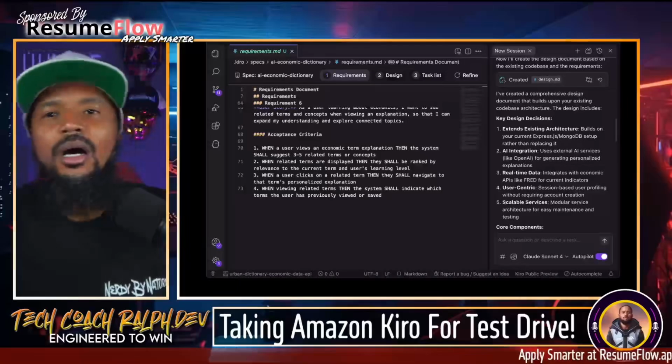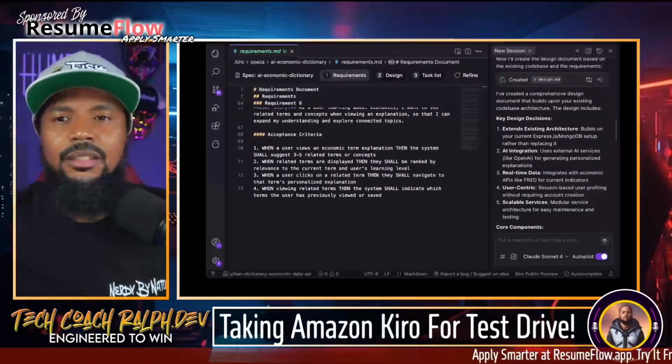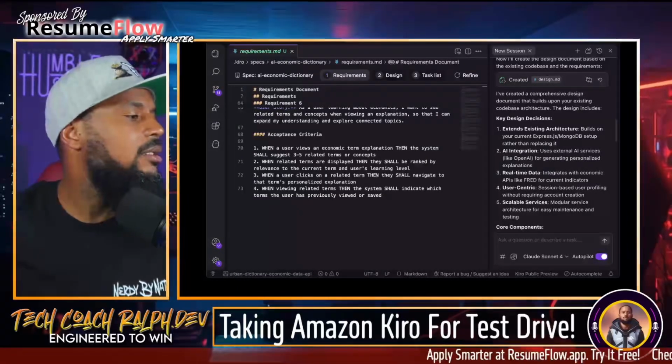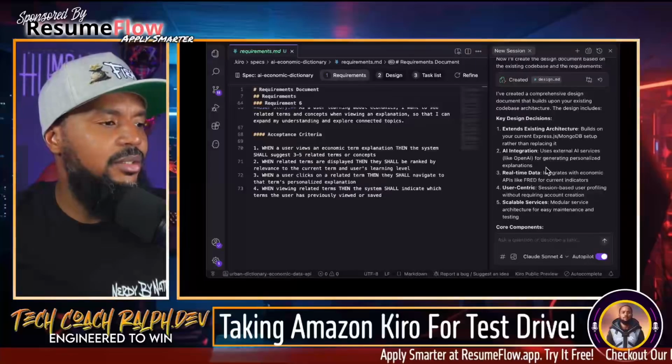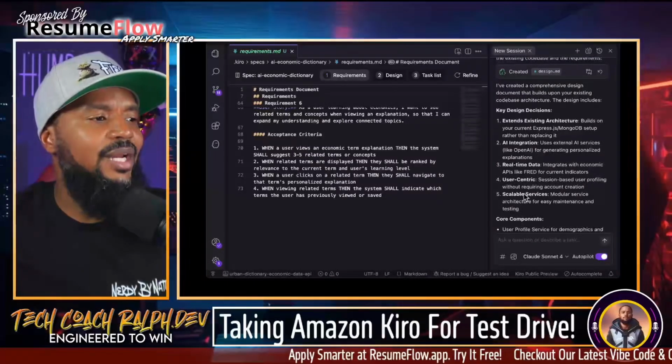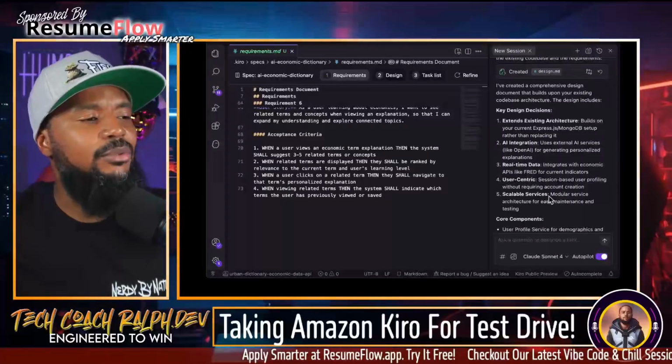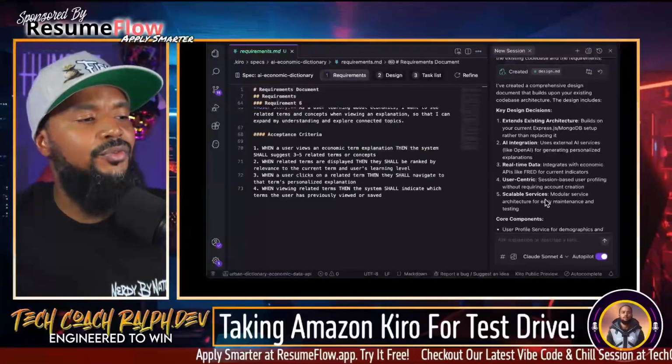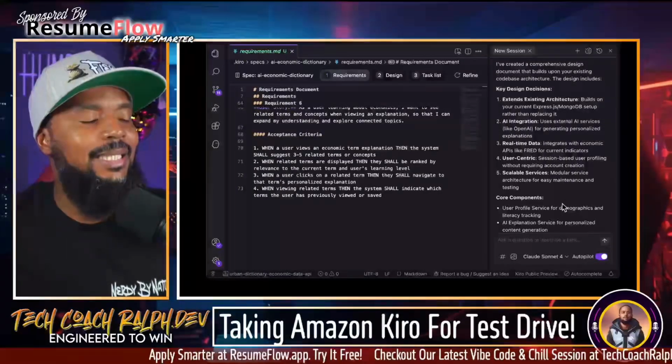All right. Let's see. All right, let's check on that. Let's finish reading this one out. User-centric, session-based user profiling without requiring account creation, scalable services, modular service architecture for easy maintenance and testing.